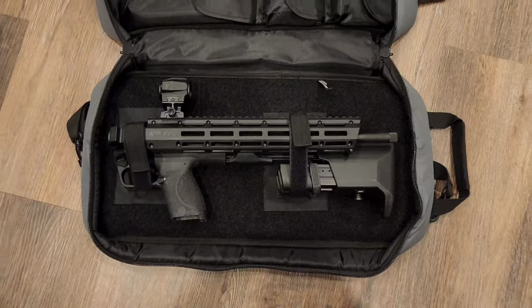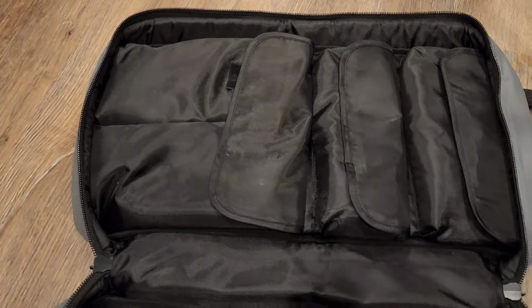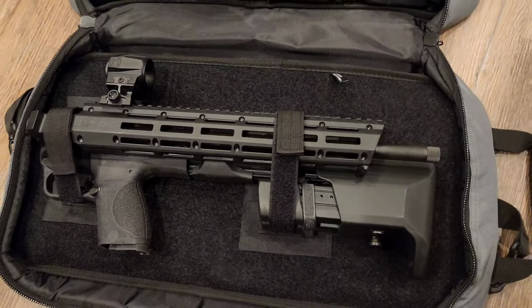That's very nice from the factory, especially a gun like this, and you're able to rock any other M&P mags that you would like. If you have M&P mags, you can use those as well. Now, another con that we discussed is the slide stop here.